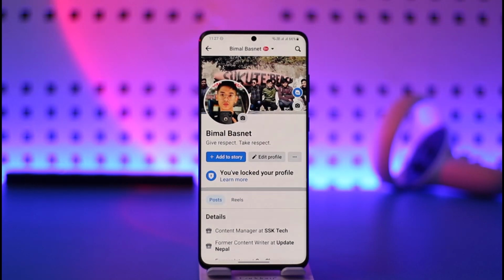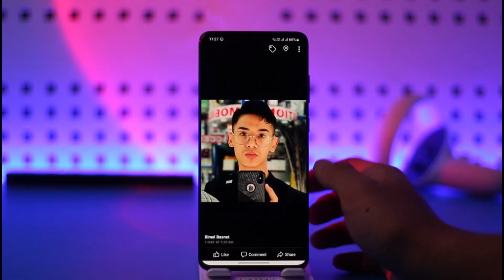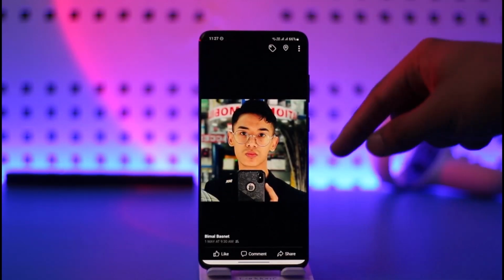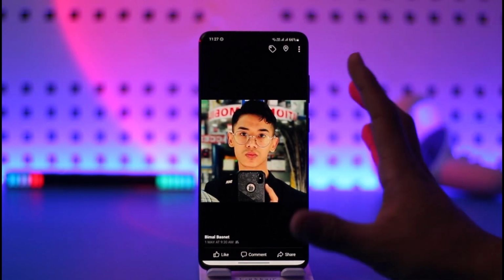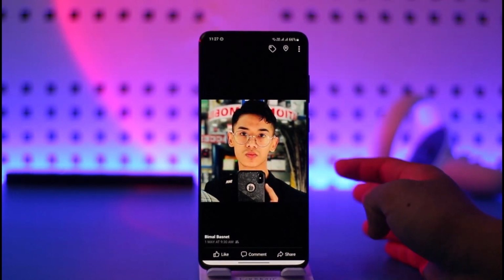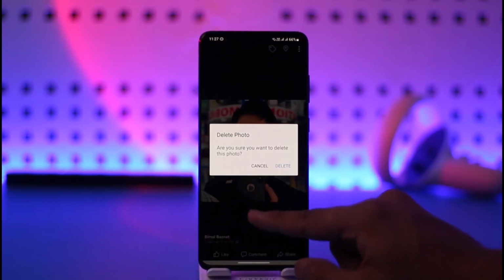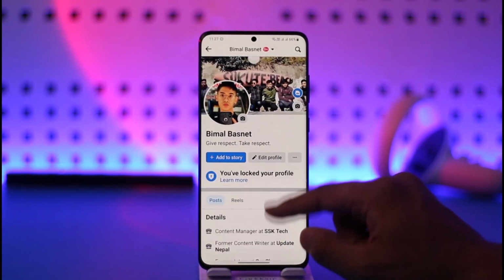delete my profile picture. Now if this profile picture is added as a photo that has likes and so on, deleting the profile picture will also remove the likes, so you want to be aware of that. But if this profile picture is locked and only available to you, other people won't be able to notice the difference. Just tap the three dots option here, select the option called delete photo, tap on the delete button, and your profile picture will be successfully removed.